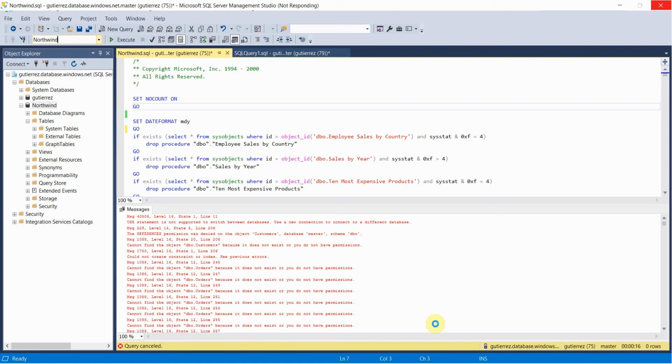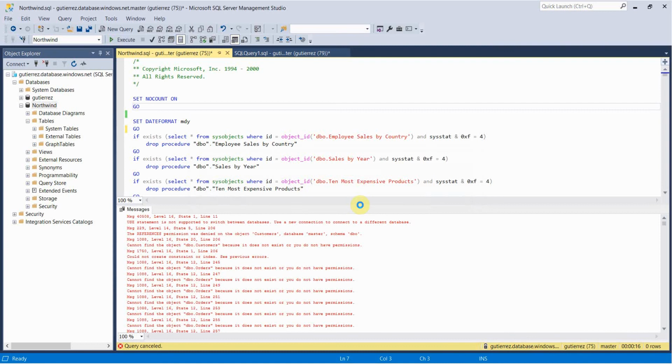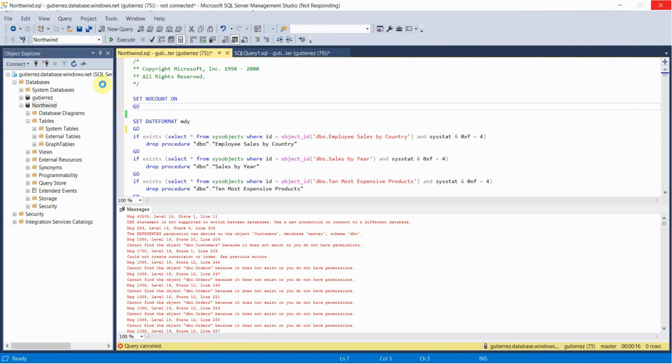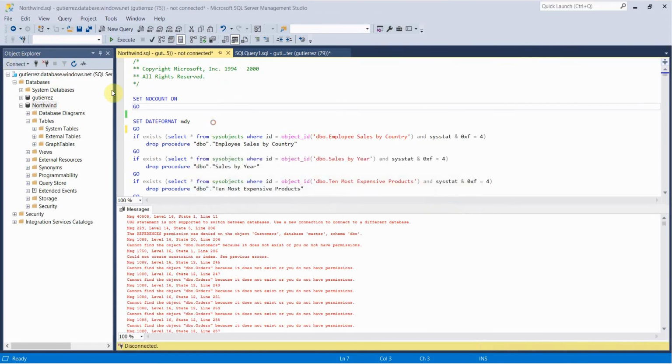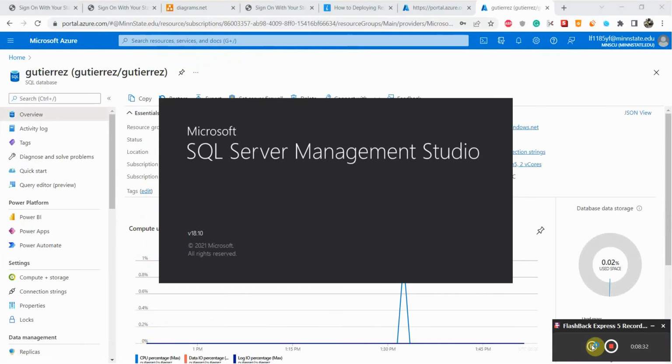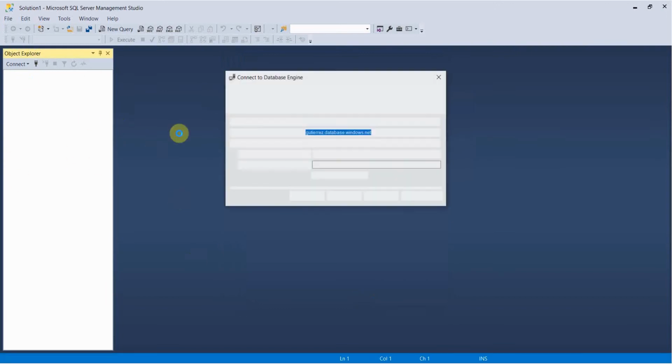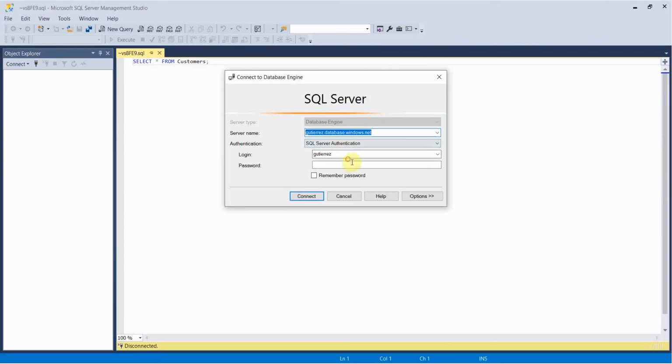I'm going to pause. Once this is done loading, I'm going to come back. Okay. Maybe I'm not going to pause. Going to ensure that I didn't pause it. Yep, we are still going. I'm going to log out and then log back in, if it lets me. Yep, I'm just going to pause the video. I just shut off SQL Server Management Studio. I restarted it just because it froze. So I'm going to log back in.